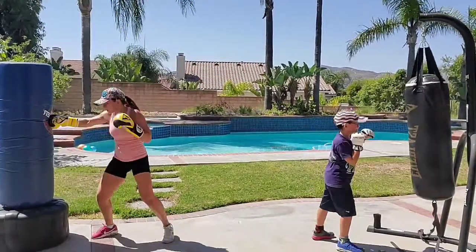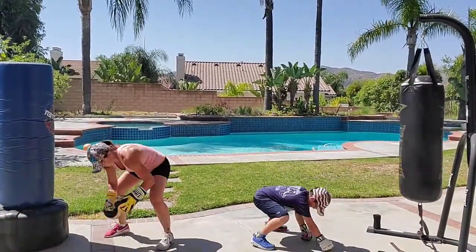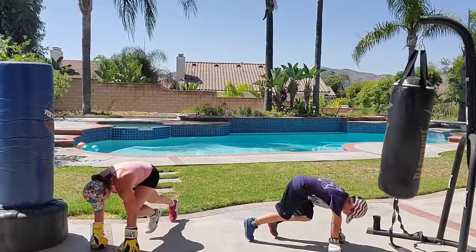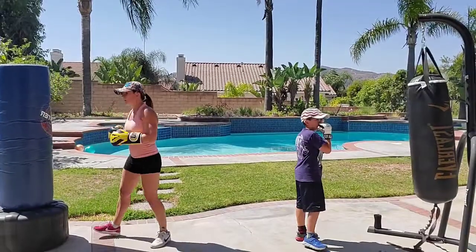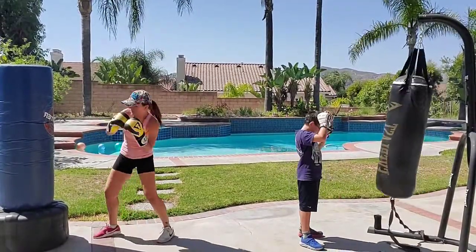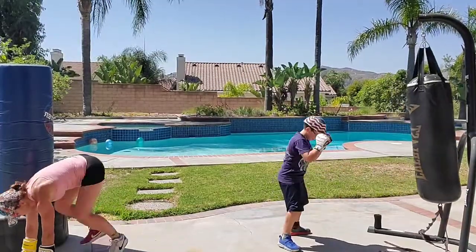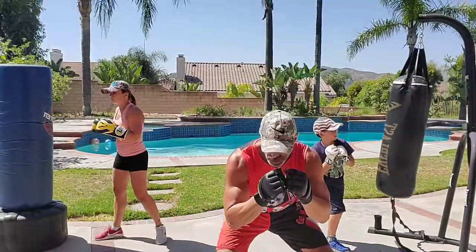Slip, slip, 1, 2, crawl out. Slip, slip, 1, 2, 4 mountain climbers. Slip, slip, 1, 2, 4 high knees. Let you get this all in. Slip, slip, 1, 2, 2 plank jacks. Watch them behind me. Slip, slip, 1, 2, 2 squat jumps.